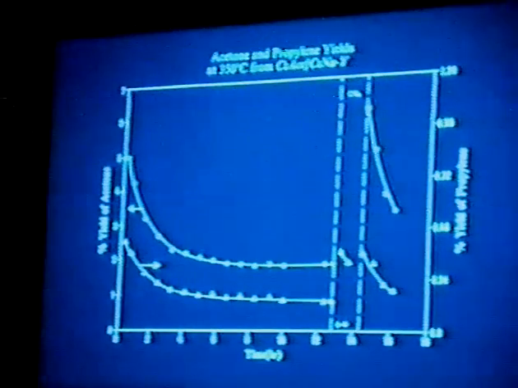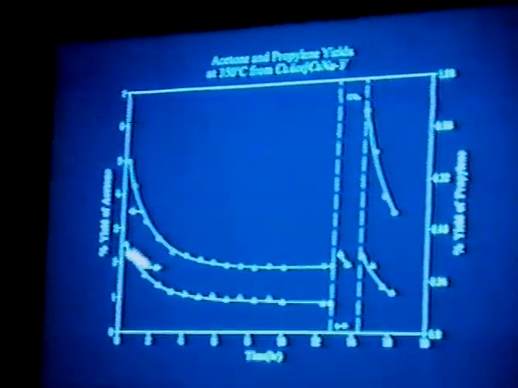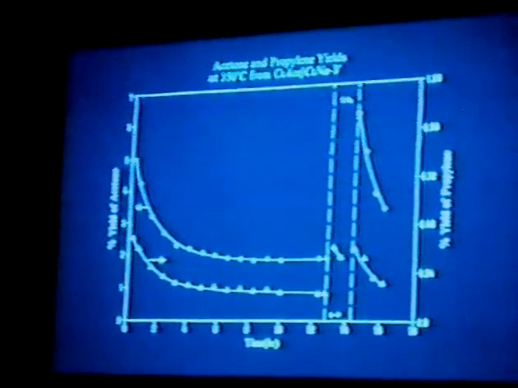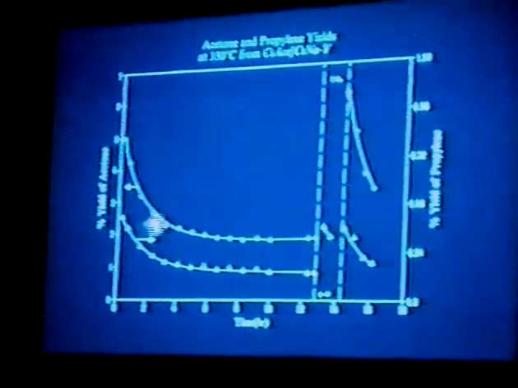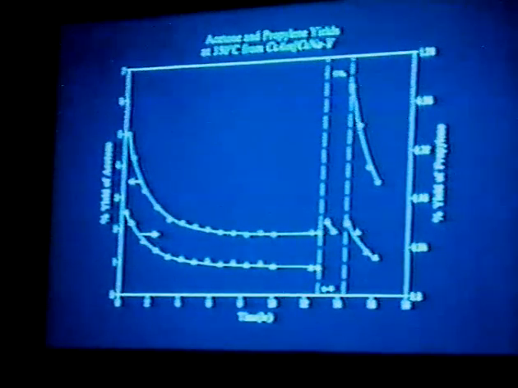Looking at our material, again we see similar startup behavior between the acetone and the propylene, less than 2%, with 0.2% standard deviation the whole time. We pulse CO2, and again we suppress the acetone activity. However, we promote the propylene activity, which is not consistent with our proposed oxide decomposition mechanism.